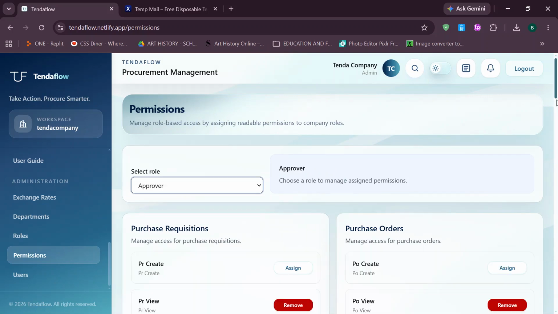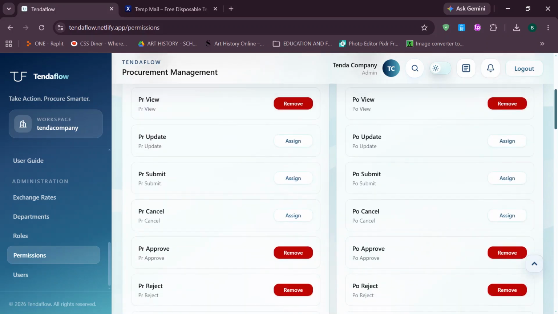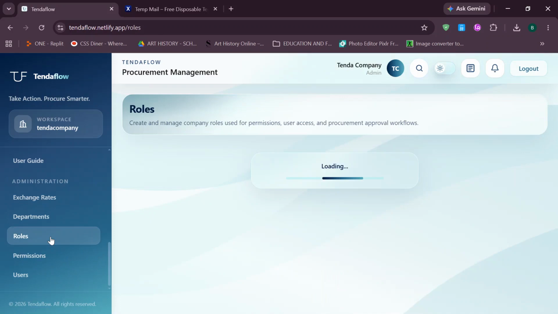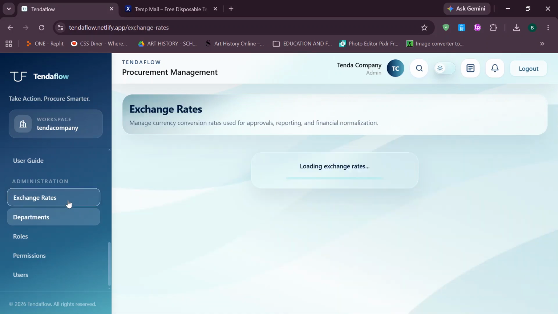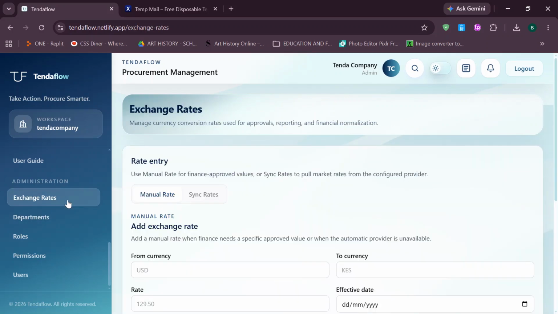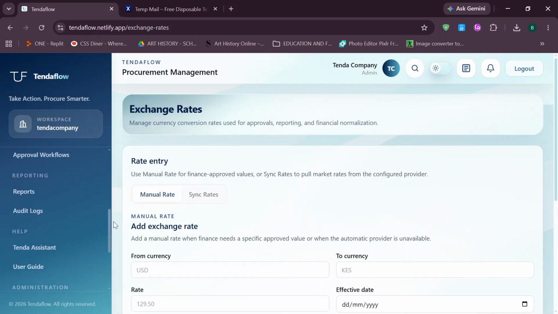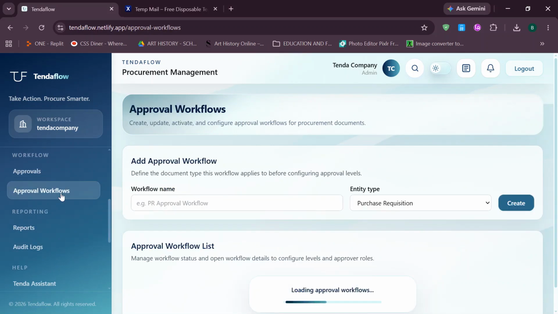So everything really just depends on how your company works. For the role section, as usual, we have default roles. Departments, you have default departments. For the exchange rates, if you are working with a different currency, you can come and configure it. So we'll go straight to approval workflows.